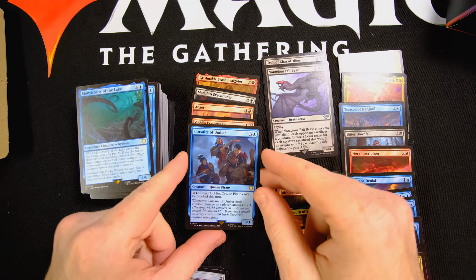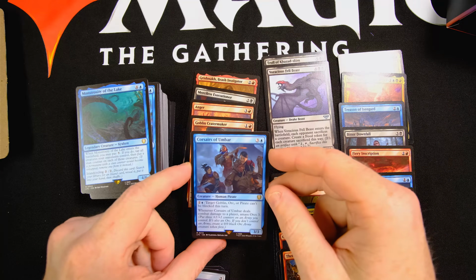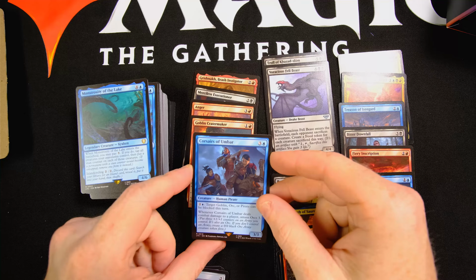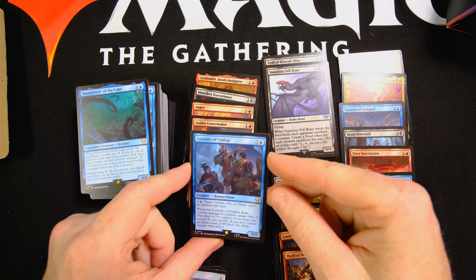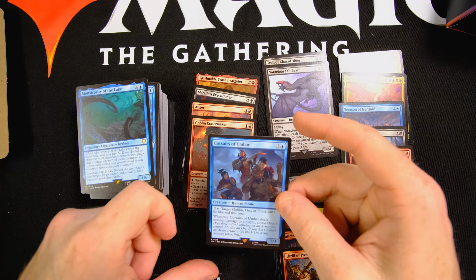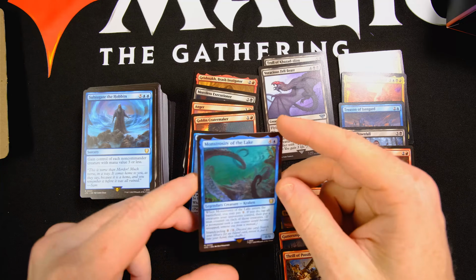Corsairs of Umbar, Human Pirate for 4, a 3/3. Target Goblin, Orc, or Pirate can't be blocked this turn. When it deals combat damage to a player, amass Orcs 3. So it can make itself unblockable, and you can get Orcs out of it. So that's actually a really good card. I do like that. I think that's worth keeping.